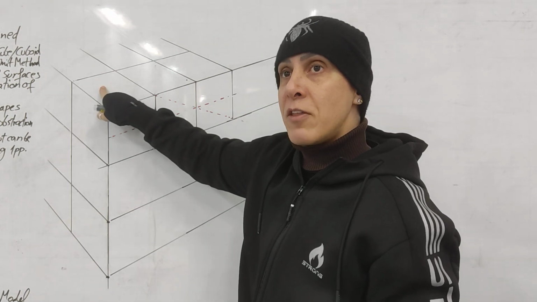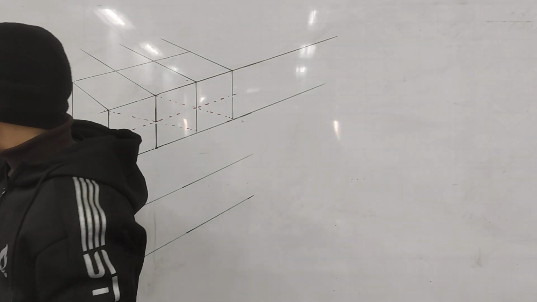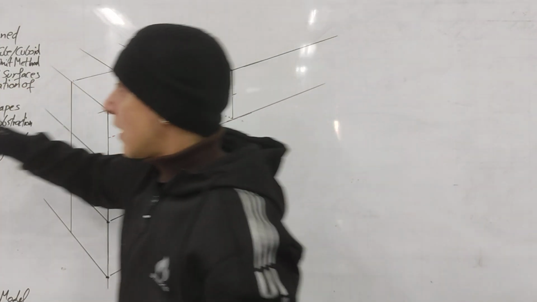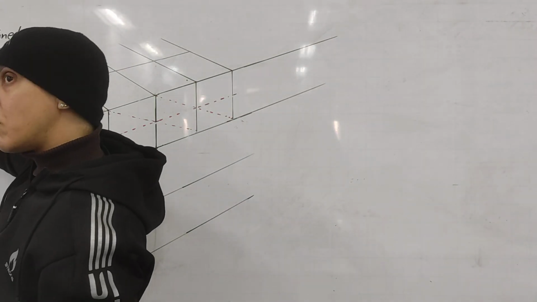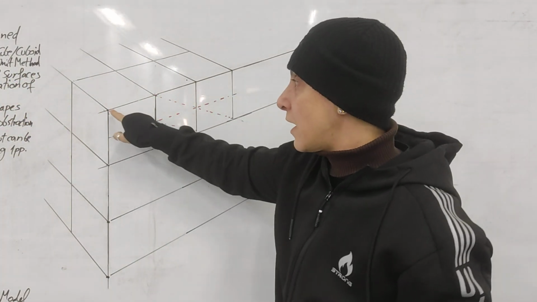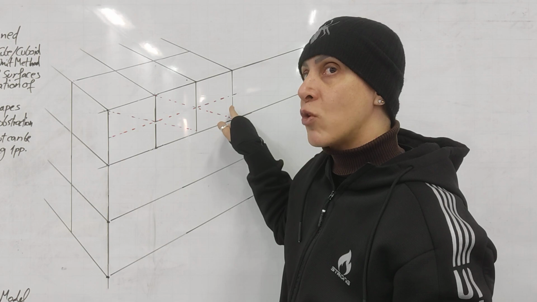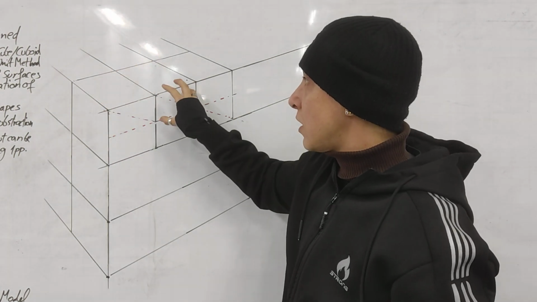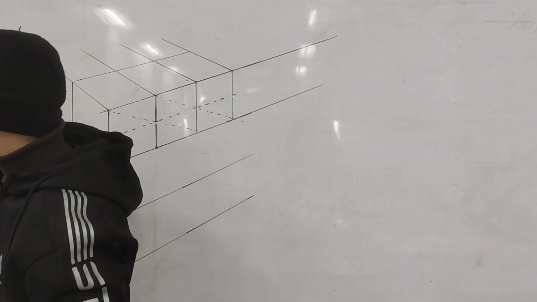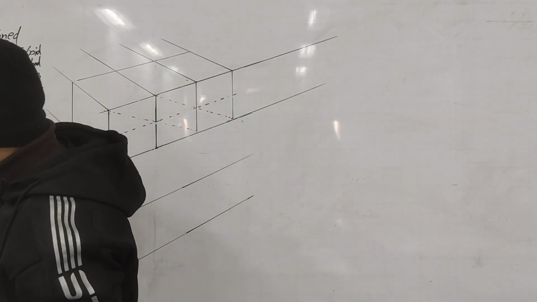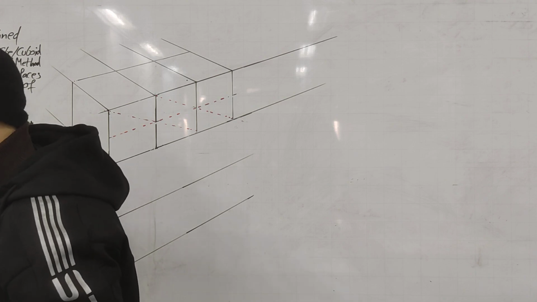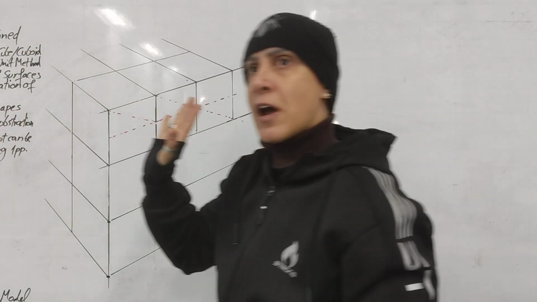Okay, this cube. Then this object, as you can see, this is basically the cube that I drew here. But here we have the same cube, and here we have the same cube. So what did I use? I put a center line through it, and I used the division of the unit method. So this cube, I put here, and I put here. Then, in this object, we have the cube here again, and the same one here, this distance is the same cube, and then another cube here. So all of them are the same size cubes.